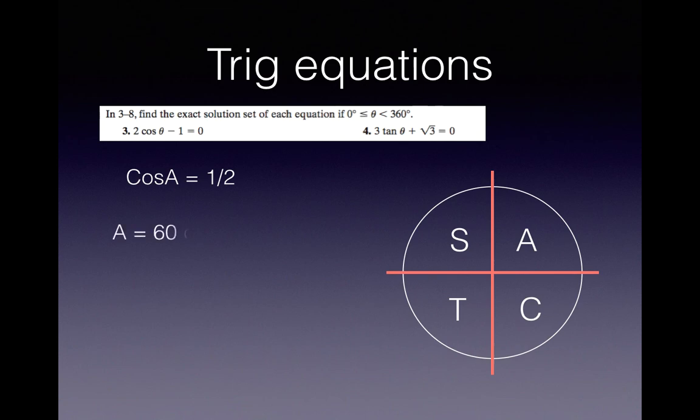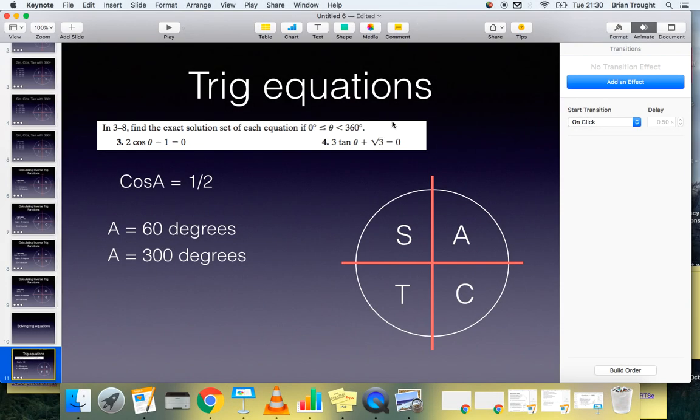Now, that angle then is 60 degrees. So what you need to do then is ask yourself, because cos A is equal to plus a half, where is cos positive? It's the first and the fourth quadrant, top right and bottom right. So fill in your values there, fill in your lines, and you will see that because it was 60 degrees, you'd have a line here with the angle of 60 there, so that's your first answer. You'd have a line there with the angle between the line and the horizontal being 60 degrees, but travelling from there all the way around would give you 300 degrees.